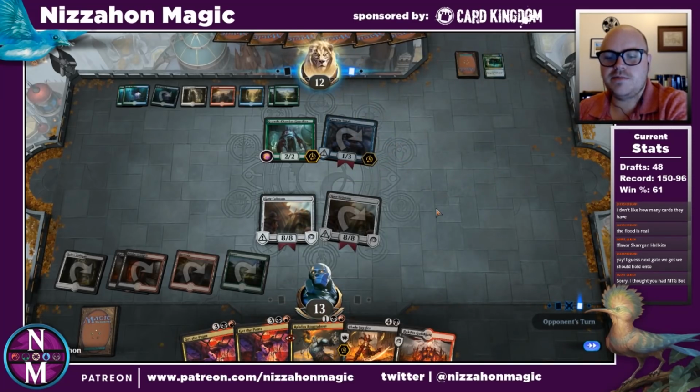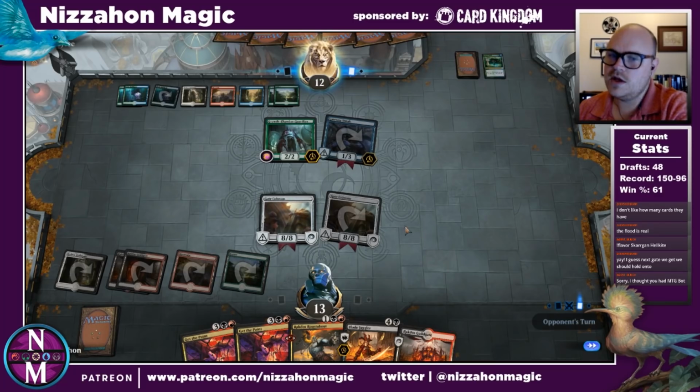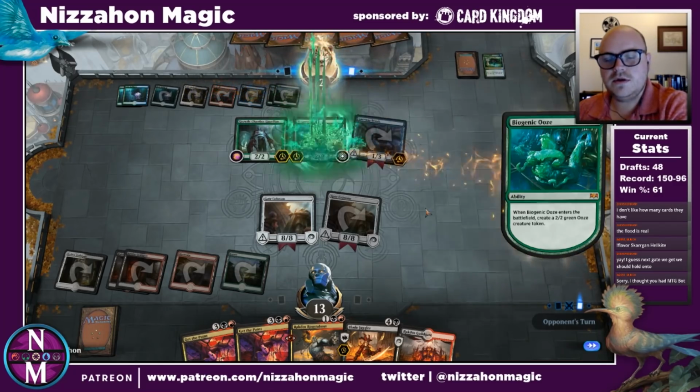I can also use Get the Point on it. They'll have to make it able to block before the block phase, because otherwise it's too late. He'll have been a 2-2 as far as Gate Colossus is concerned. So in response to the ability, we can potentially use Get the Point. Okay.